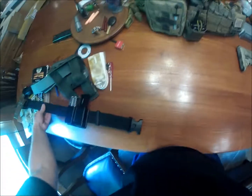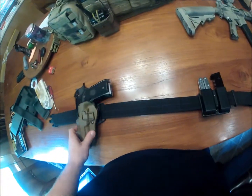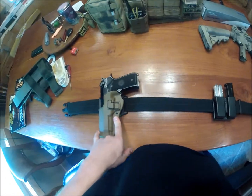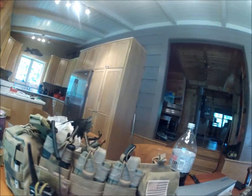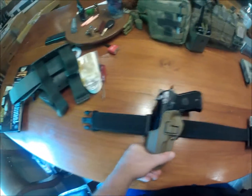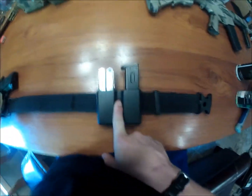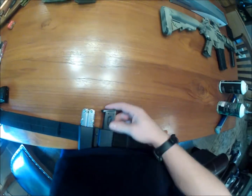I'll show you my belt setup. I actually have two holsters for my KJW M9. It's currently in a Tansoft Serpa holster with a belt mount, and I also have a Molle adapter for it. It's on an Uncle Mike's tactical duty belt, which I really like — very useful. There's a small screw you tighten to add retention and it holds my KJW M9 mags perfectly. I also have my SOG Power Lock multi-tool on the belt — I love it, definitely worth the money.